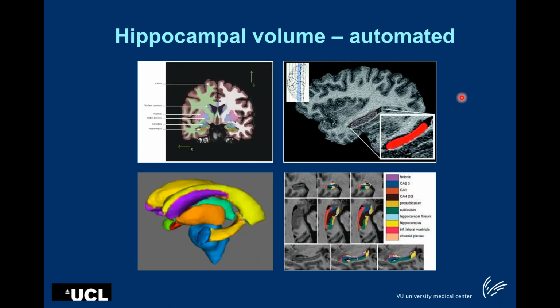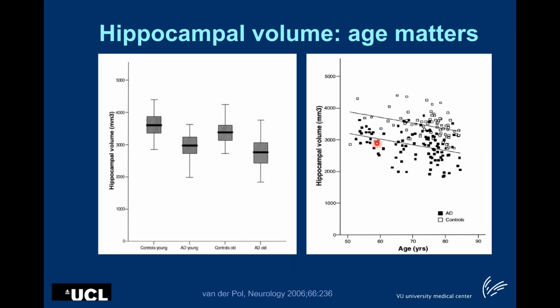The alternative is to try to calculate a volume, the hippocampal volume. You can try to do it manually by outlining slice by slice and then adding it up, but that is really labor intensive. It easily takes an hour or so and needs a lot of practice. There are various software packages that will do this in an automated version. I've illustrated a few. Here is FreeSurfer. This is from FSL, but there are various others out there. They will calculate the volume, but it's good to realize that these automated techniques are not perfect, and they agree sometimes, but sometimes they don't agree, and there can be huge differences between these volumes.